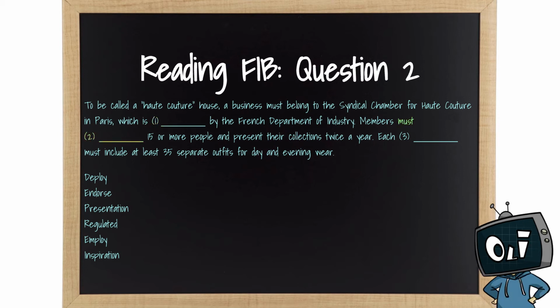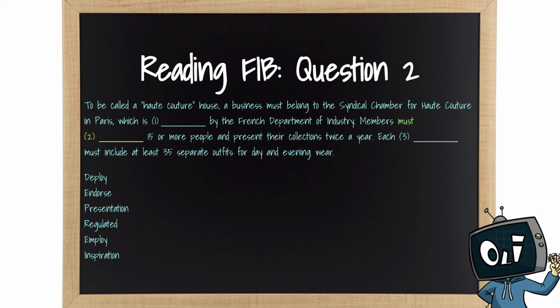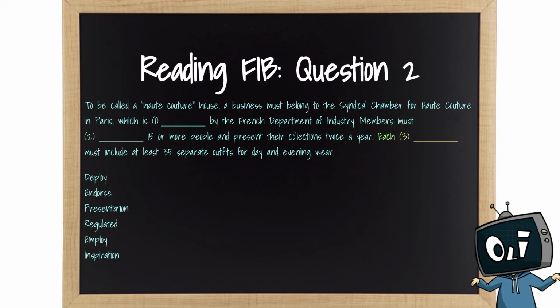The second blank should be very simple. You have the auxiliary verb must, which is always followed by a verb in its original form. It can't be continuous, perfect, or passive because then you will have other auxiliary verbs present. The third blank will be a singular noun given by the determiner each. End of story.